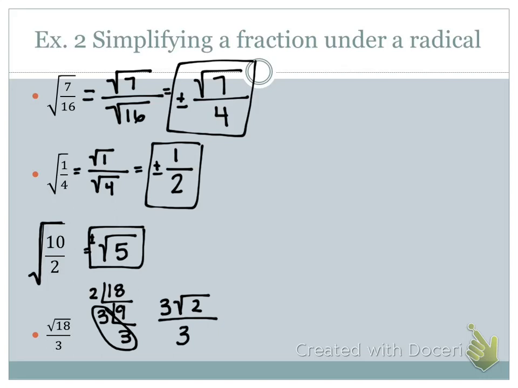What am I going to do now? Can I simplify this even farther? Yep. 3 over 3 can cancel out. Or if I divide them, what does it give me? 1. So that's the same thing. When you get a 1, it's the same thing as canceling out. So my answer is positive, negative, square root of 2. Okay? Now, if you wanted to, you could write a 1 there, but you don't have to. Any questions?